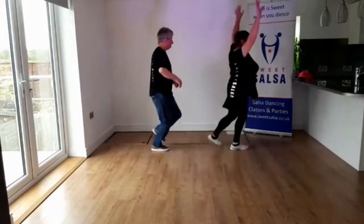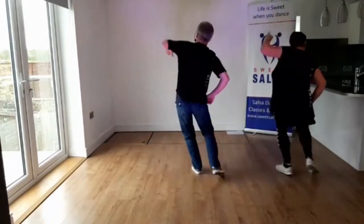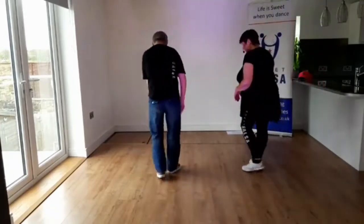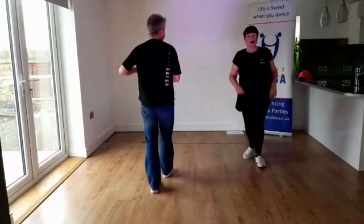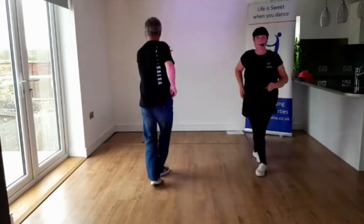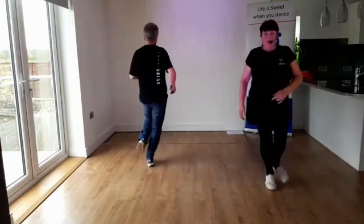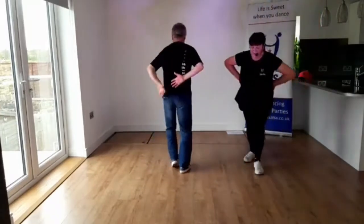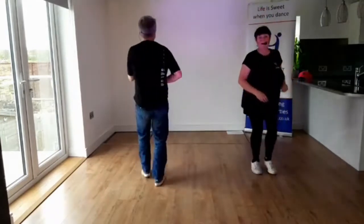2, 3, 5. Arms up, twist, back, wiggle, wiggle, saddle up. 2, 3. How's it going? Right. Keep going. You can do it this way. 6, 7, 1. Here we go, left turn. 1. Cross. 1, 2, 3. 5, 6, 7. 1, 5, 6, 7. 2, 3. 1. Yeah?